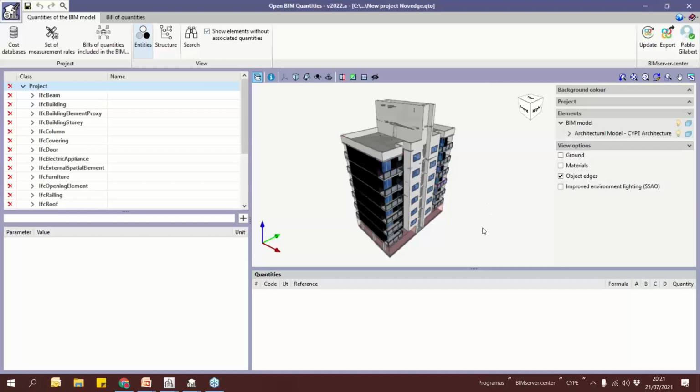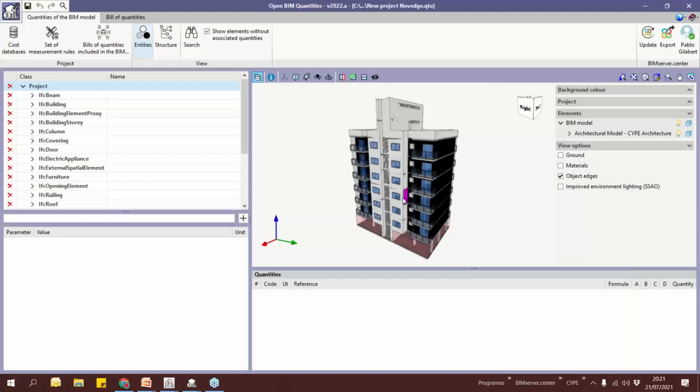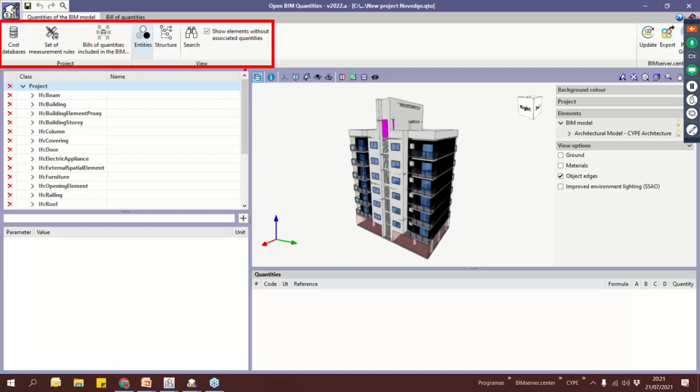So this is the interface of Open BIM Quantities. And here we have a really basic interface. First tip, if you want to use our solutions in an optimal way, have a look at the top left and then follow this arrow, going from the left to the right.